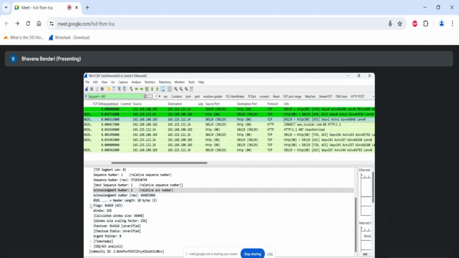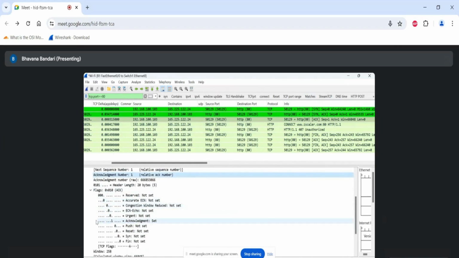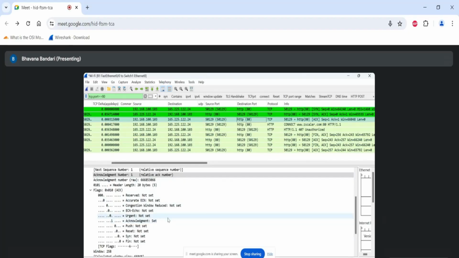So how will you identify whether this is a SYN packet or not? That is simple. We could see, I have clicked on acknowledgement. There will be a column called flags. We will discuss this in the TCP header. Once we receive a SYN packet from any client, the SYN flag will be set to 1. For example, if the server sends a SYN-ACK packet, we could see SYN set to 1 and also acknowledgement set to 1. And if only the client responds to the server, we could see the acknowledgement flag set to 1.